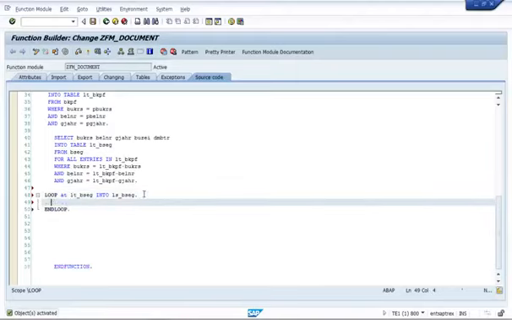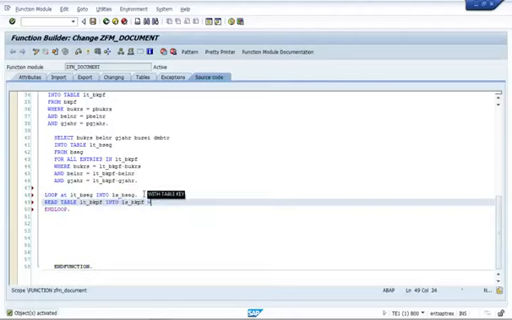In this loop we are reading the first internal table. Read table, our first internal table is LT_BKPF into LS_BKPF. In case of read, we have to write WITH KEY, which will act as a where condition. And in both BKPF and BSEC, 3 keys are common, where BUKRS is equal to LS_BSEC-BUKRS, BELNR is equal to LS_BSEC-BELNR, then we have GJAHR is equal to LS_BSEC-GJAHR.